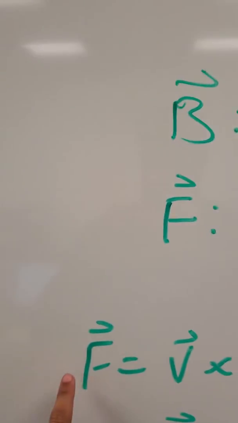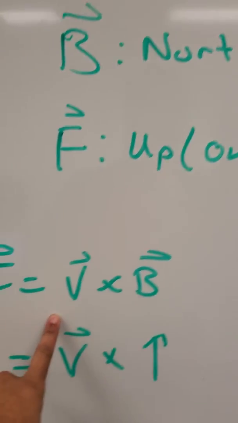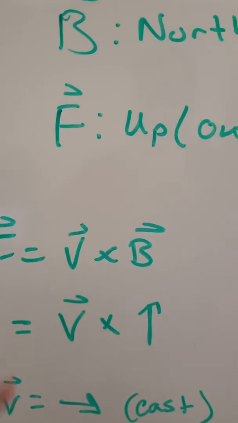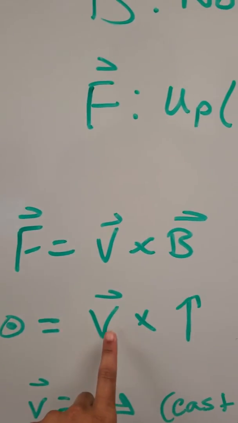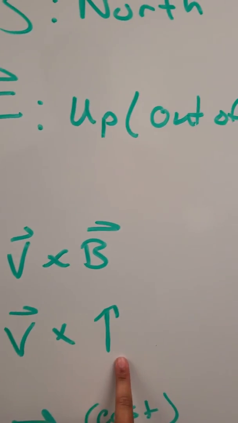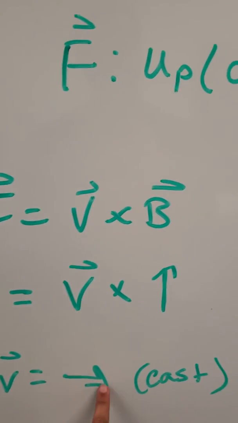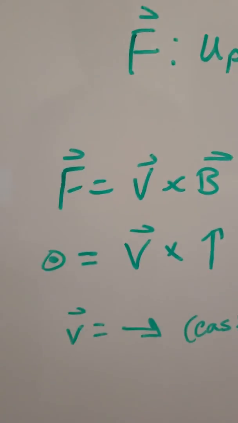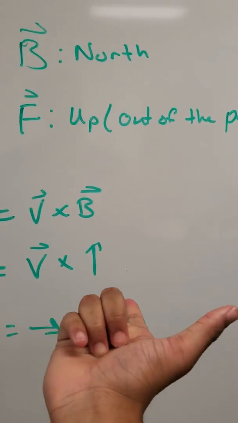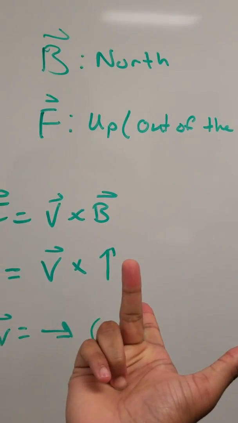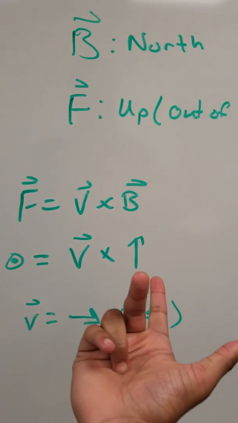So we have this equation, force equals V cross B, where V is the velocity of the current. So we have the force out of the page equaling the velocity crossed with the magnetic field, which points north. So the velocity in this case, due to the right-hand rule, will be to the right or east, because if you have a velocity to the right, magnetic field up to the north, and a force out of the page, this velocity to the right is our answer, because that describes which direction the current is flowing.